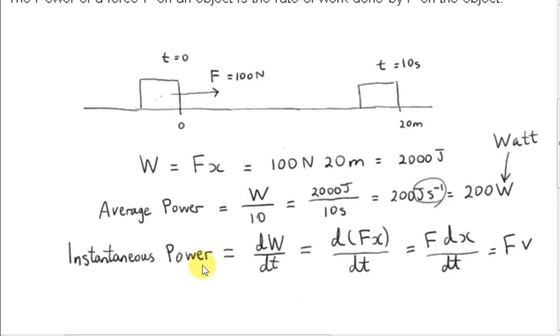So by instantaneous power, what we mean is the work done by a force in moving an object a distance dx. That's an infinitesimally small distance. Multiplying the component of the force in the direction of dx will give us the work done by the force on the object while the object moves a distance dx. And if we divide that by the time taken, which is some infinitesimal quantity dt, we have the power of the force on the object over the distance dx. That's the instantaneous power.